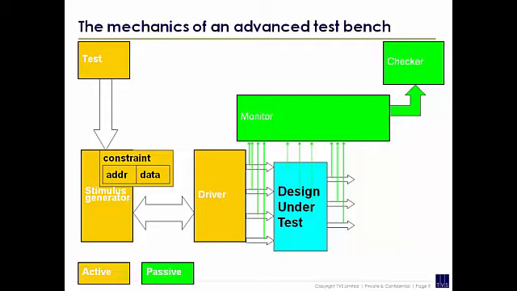So this monitor sees this, turns it back into transactions, and passes those transactions to a checker. That checker will then be modeling the DUT, and if it sees something goes in, it expects something to come out. So the monitor says, I've just seen this packet go in, pass it to the checker, and the checker says, right, that packet's gone in, I now expect this packet to come out. And the monitor says, I've just seen this packet come out, pass it to the checker, and the checker then says, was that the packet I expected? Was that the transaction I expected?